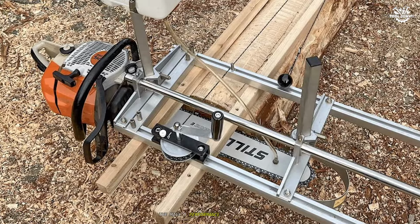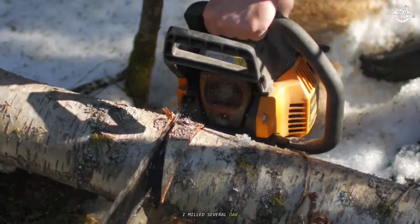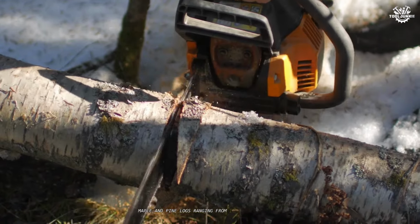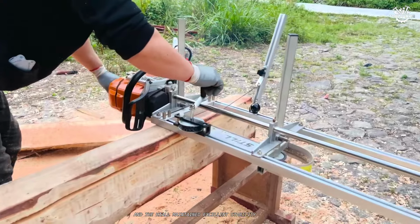The mill's performance was impressive across a range of wood types and sizes. I milled several oak, maple, and pine logs ranging from 10 to 24 inches in diameter, and the HOTYELL maintained excellent stability throughout.